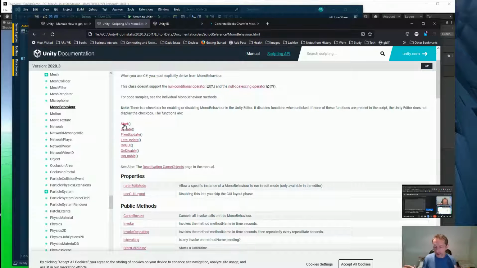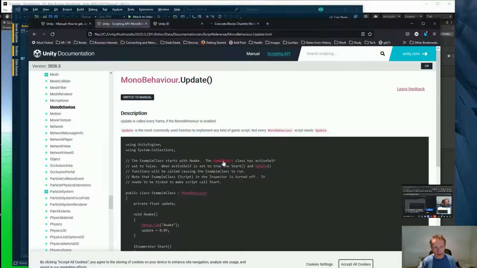That's kind of like a constructor. So you can use that to set things up. There's actually a few different methods. There's another one called awake, which you can also use for that. There's update, and I can click on that and it'll tell us about update and give us some sample code. Update is called every frame, so you know how in a game you've got frames per second, like it's redrawing the screen all the time? Update gets called as part of that frame draw.